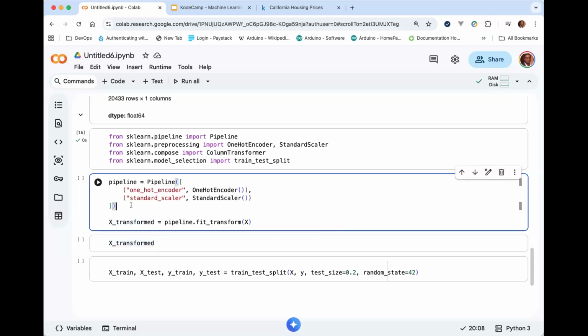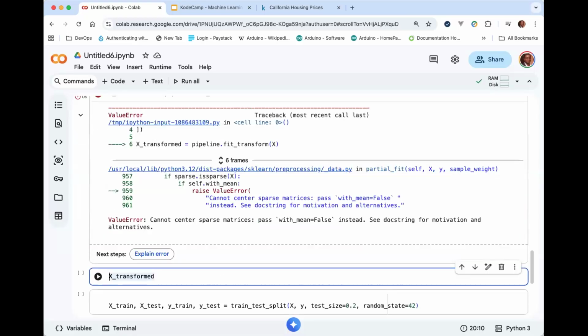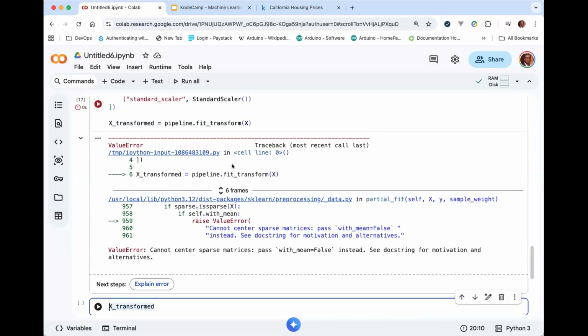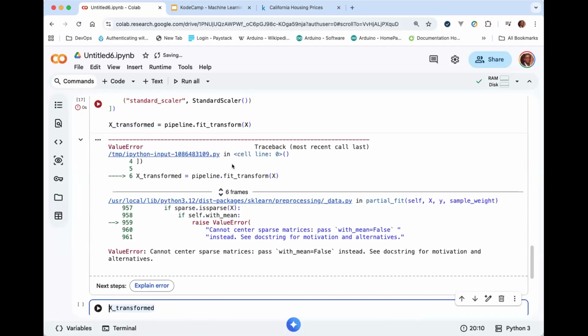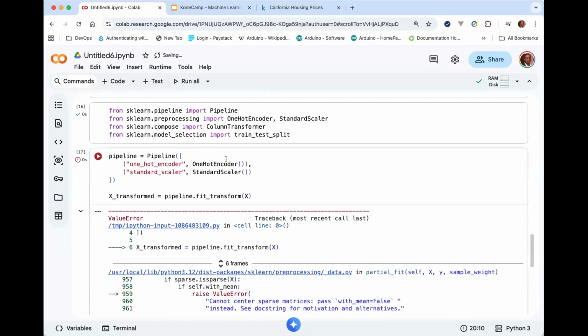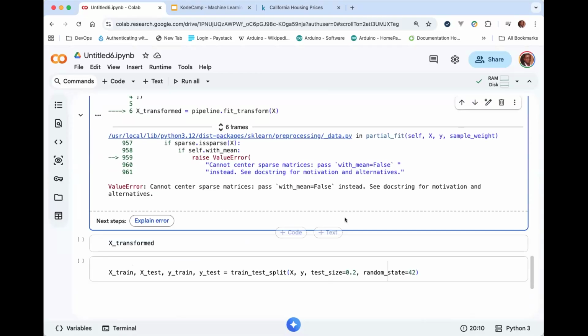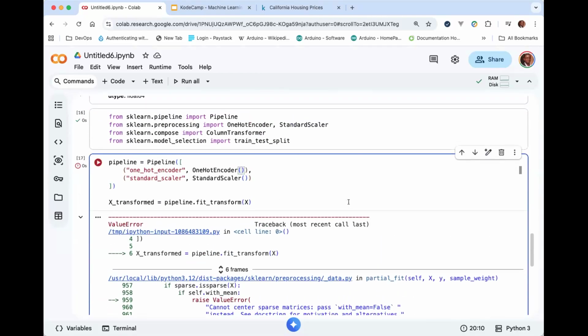Now the question is how will my thing... It says cannot center sparse matrix. Okay, yeah, I should have done that. Sparse output is false.